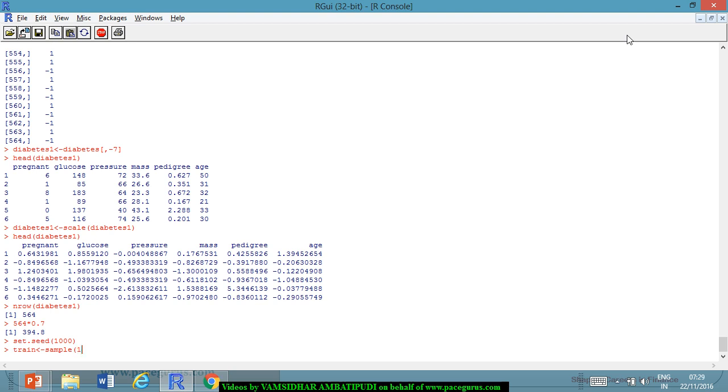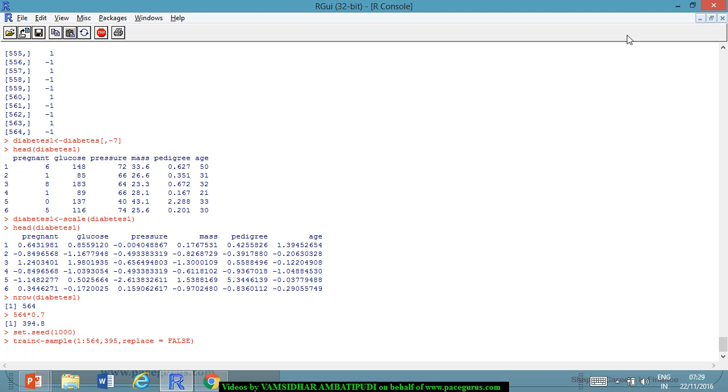I want to pick a sample between the numbers 1 to 564, some 395 observations where there is no duplication. So replace equal to false ensures that all the 395 numbers that I am picking are unique. Right? So that is what goes in as part of the train.